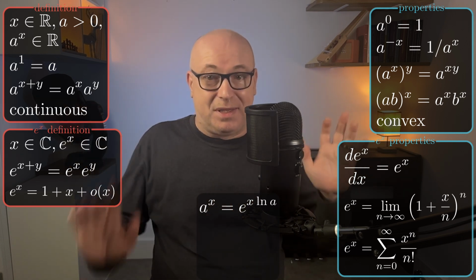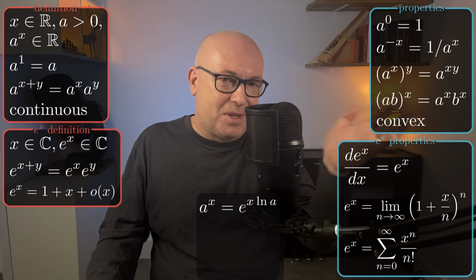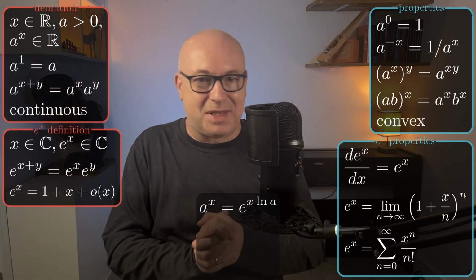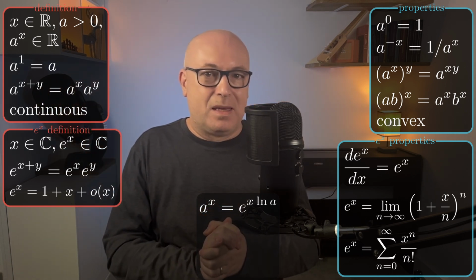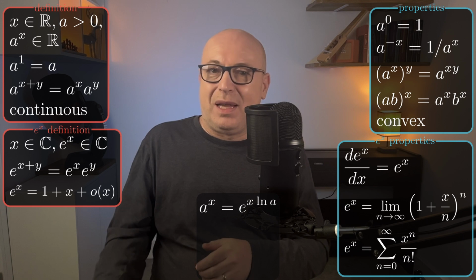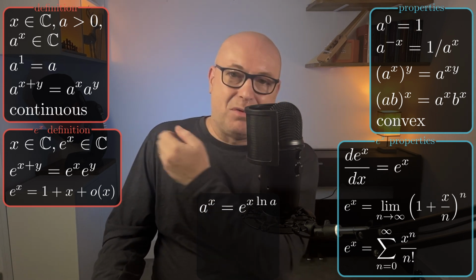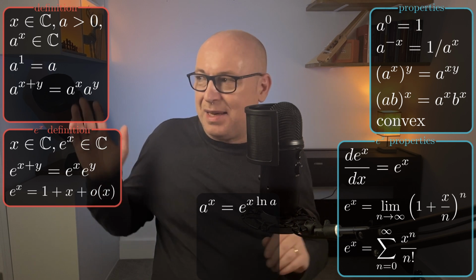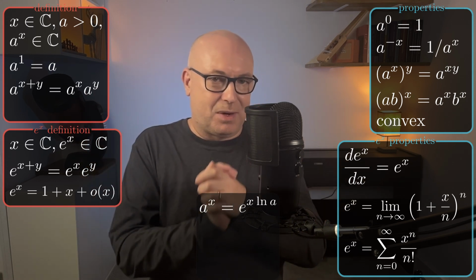And in practice, this is often the most useful thing to do. But I'd like to have a standalone definition for the sake of completeness here. So let's try doing this. We allow x to be complex and we remove the continuity requirement. Instead, suppose that a to the x is differentiable at 0.